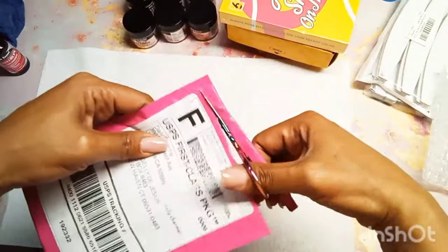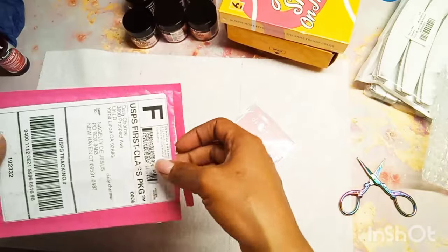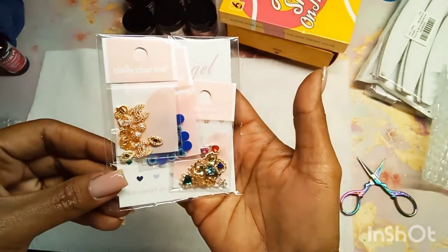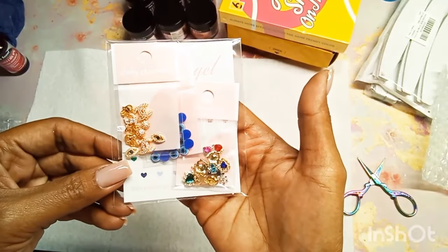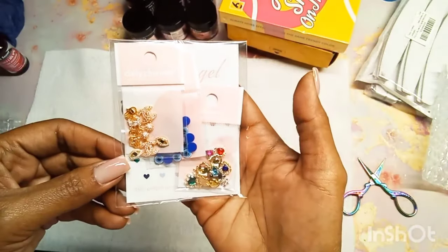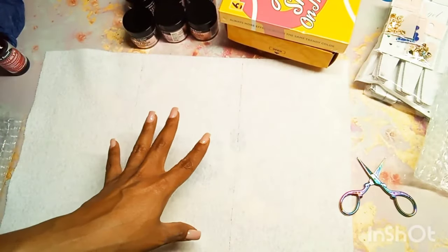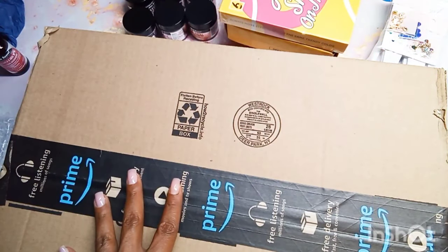And these are some charms. I saw a video from Zuley that I definitely want to recreate. And I also purchased some of the charms because I want to dedicate a set to a wonderful person. And I already mentioned her. Her name is Nails by Momo. Because she's been such an inspiration to me, and she was so generous to send me that package, I do want to dedicate a set to her.